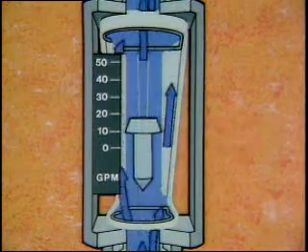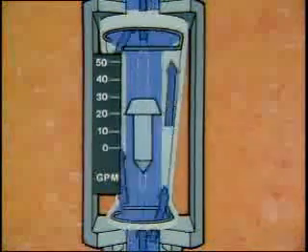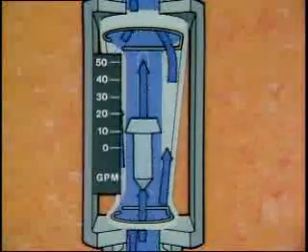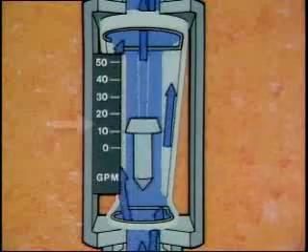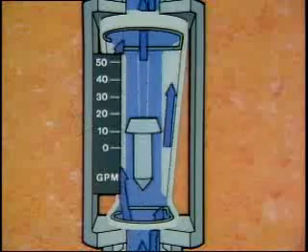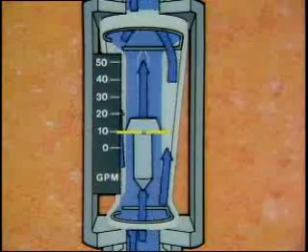The differential pressure causes the float to rise and fall as flow rate changes. The greater the flow rate, the greater the differential pressure and the higher the float rises. If the flow rate decreases, the float drops. The tube has a scale next to it that indicates the rate of flow. Flow rate readings are generally taken at the widest part of the float.